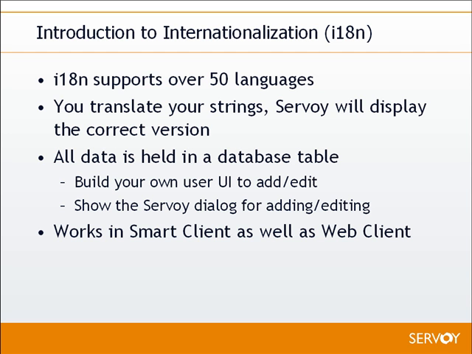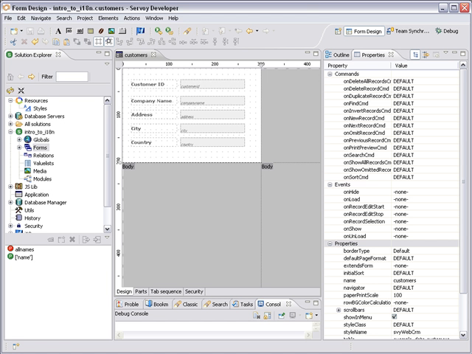I18N in Servoy works both in the Smart Client as well as the web client. Let's go ahead and pop over to Servoy Developer and check out how it works. All right, I've created a sample solution, Intro to I18N, and created a single form based on the customers table in the example data connection.